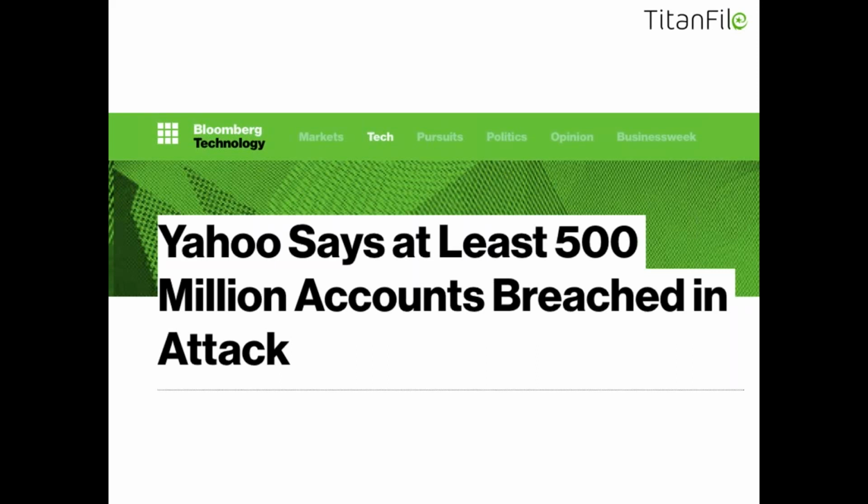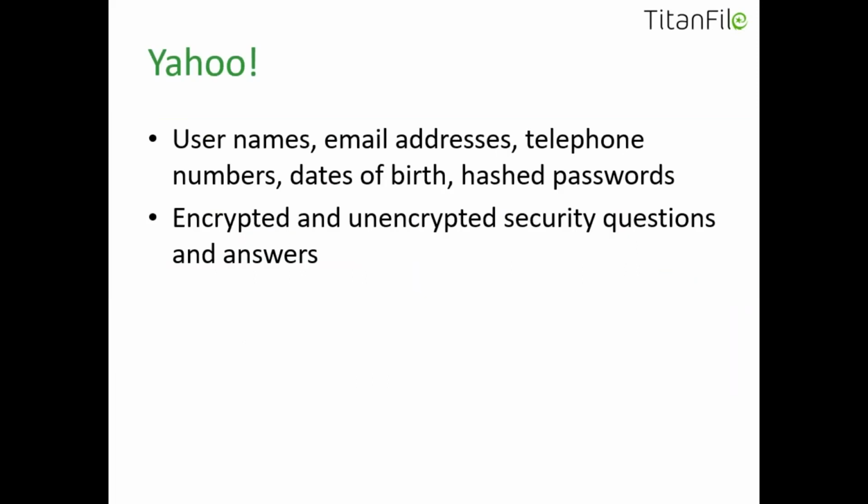If you haven't, over 500 million accounts were breached in an attack on Yahoo a little while back. If you recall, all kinds of personal and confidential information was disclosed in those attacks: names, email addresses, telephone numbers, passwords, security questions. This data breach actually affected Yahoo's value when they were being purchased.